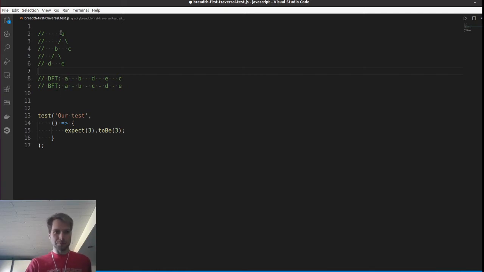traversals. We either go deep first, and then if we don't have anything to do, we go one level up and try to figure out if we can do something there, and then we go again one level up, and so on. And breadth first search is level by level. So that's how it works.